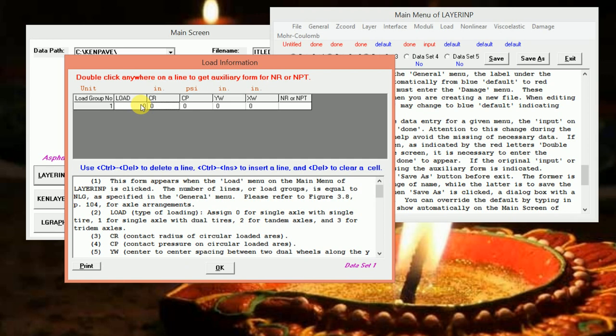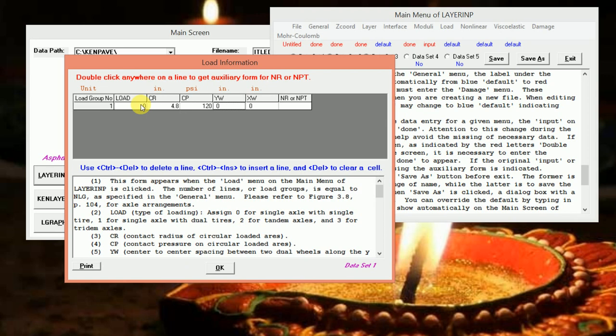The contact radius that I have is 4.8 inches and the contact pressure is 120 psi.